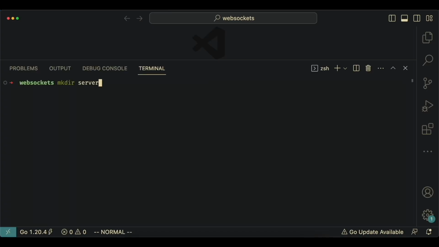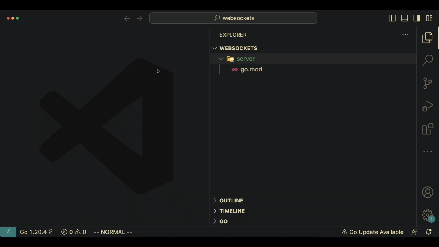We're going to start by creating a server directory. Let's cd into it. We're going to start by creating a new Golang module. The convention is to use the GitHub repository that you'll be creating. So I'll be creating a chat app repository in which I'll have the server as the Golang module. Once you've done that, you'll see a new go.mod file created. You don't have to interact with it directly, but it will keep track of the Golang project that you're building.